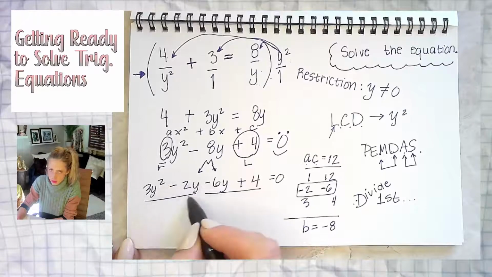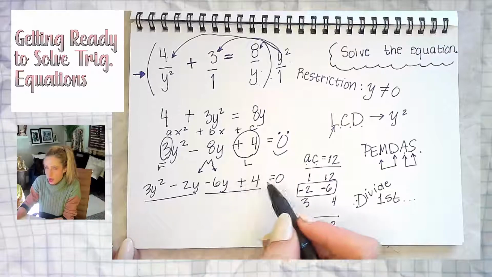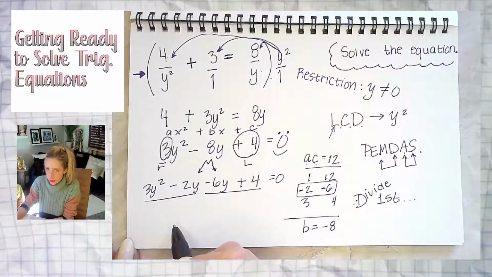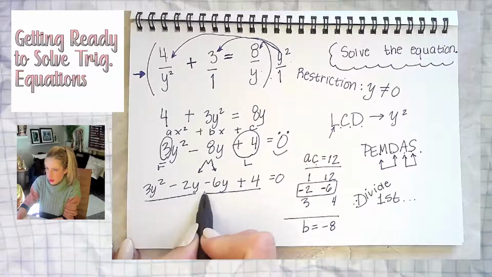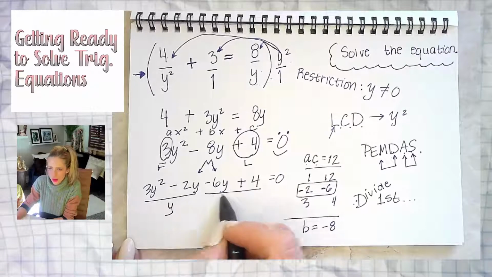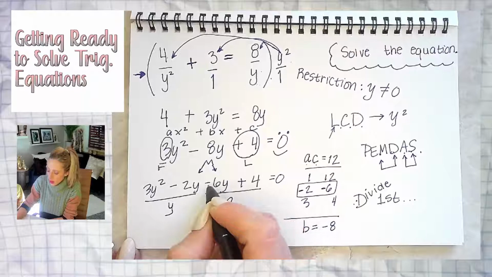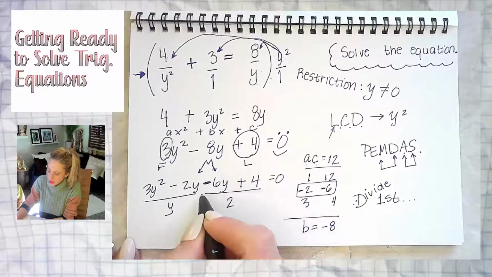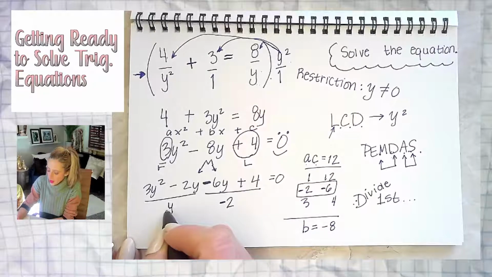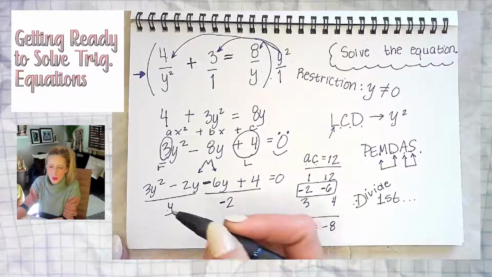My greatest common factor in each group, I write it down underneath each line. Since I am undistributing it from the group, I'm technically dividing it, so I like it under the line. My greatest common factor here is y, and my greatest common factor here, 2. However, I did warn you about a million times, we always do the sign that's here. So in this case, it would be -2. Then I'm going to pull that out front, because if you're dividing by y, you're also multiplying by y.